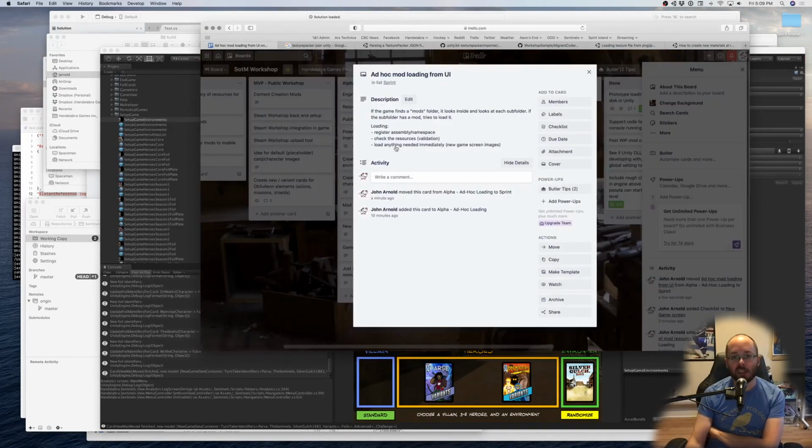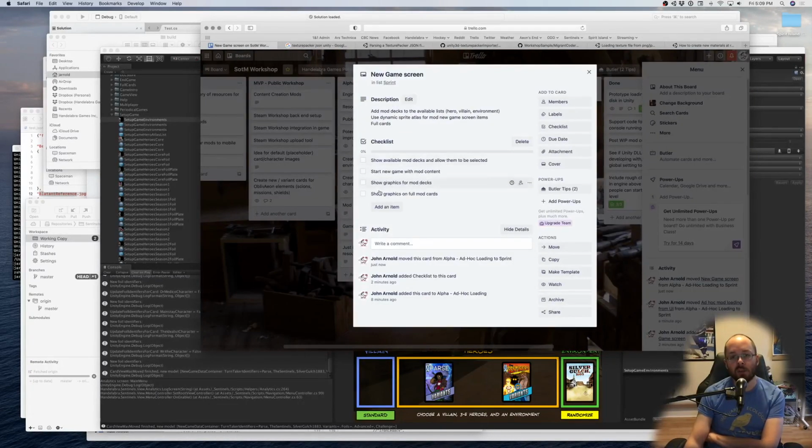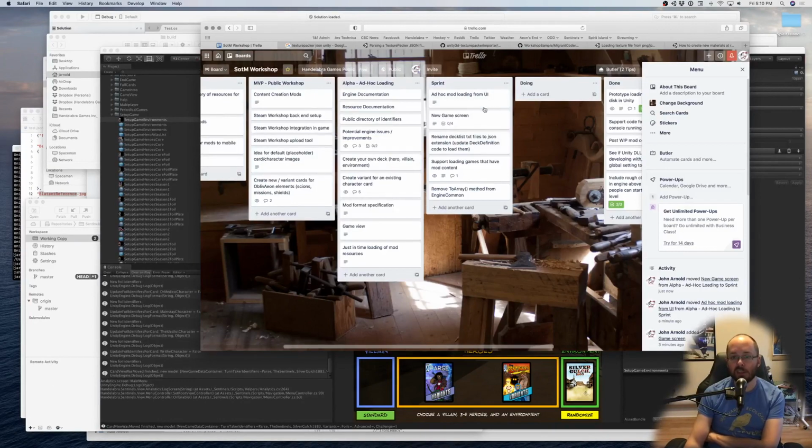And we can do this in stages, right? It can start with just load it up, check the DLL, register the assembly, spit out an error if that fails, probably invisibly, into the log so people can see what's going on if they're developing their mod. That gets the information loaded so we can then start getting the new game screen to support it. Once the new game screen supports it, then the game view can support it. So we need these steps. I think that's the next steps in the development here.